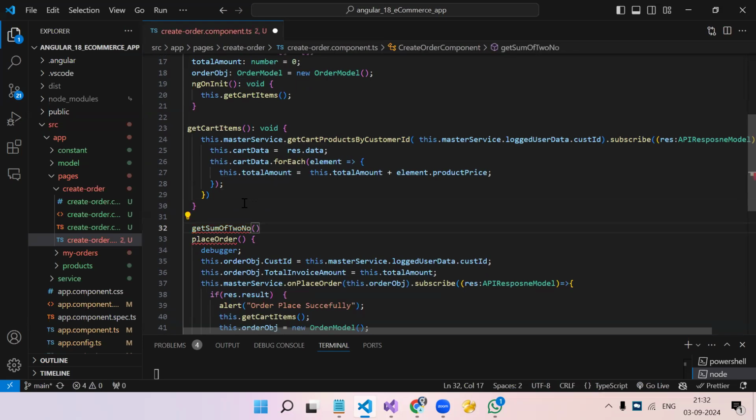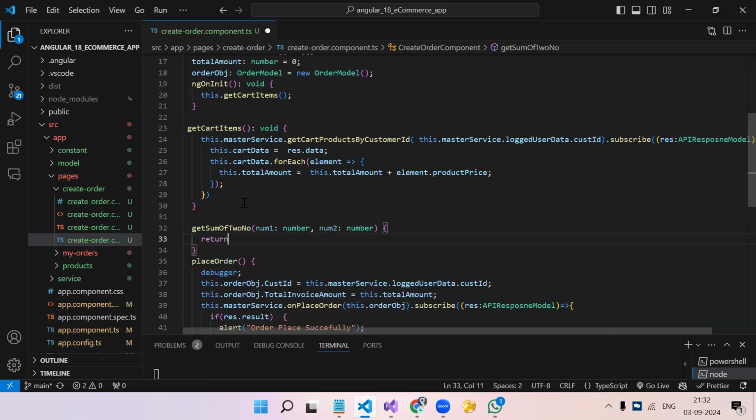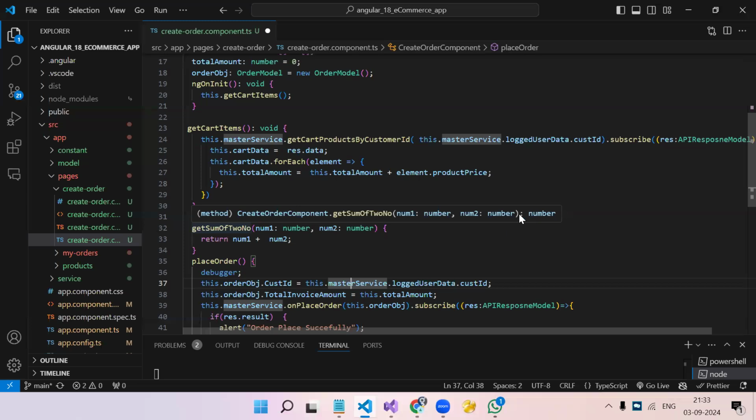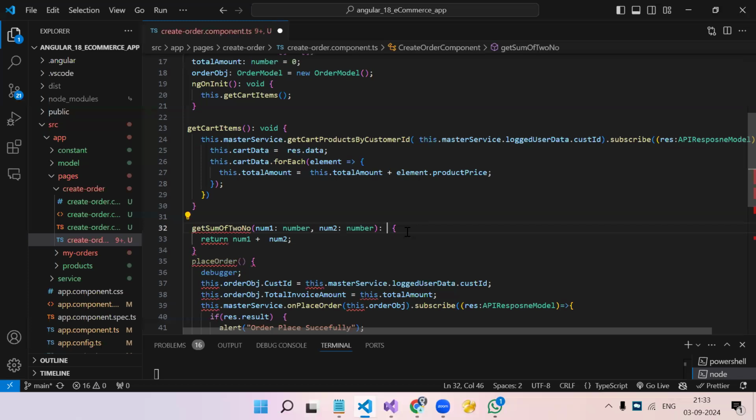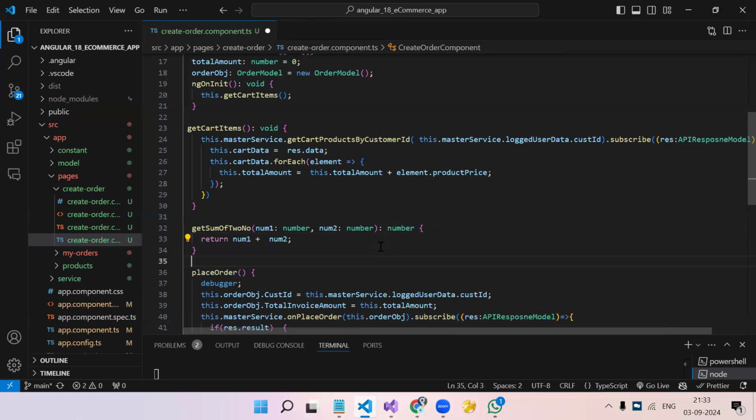And this function is going to have two parameters, let's say num1 colon number, num2 colon number. And I'm going to return num1 plus num2, right? So now if you hover on that, you know the return type of it. By default, the TypeScript compiler checks the return type and it will add it. But you have to properly write it also. Like you know what kind of data this function is going to return. So just simply provide the return type also, right?